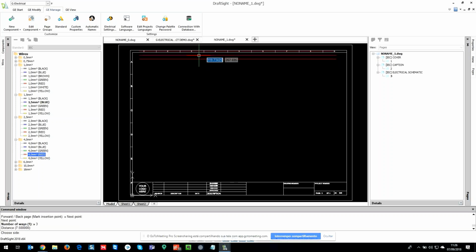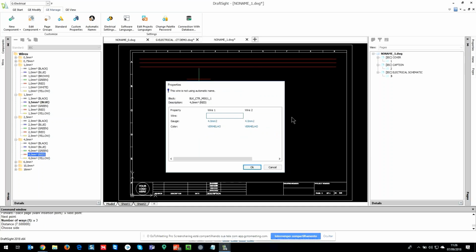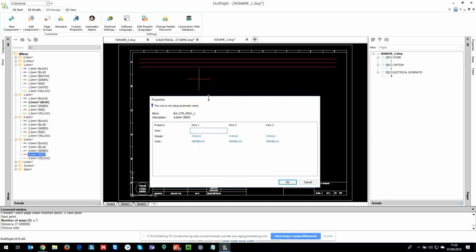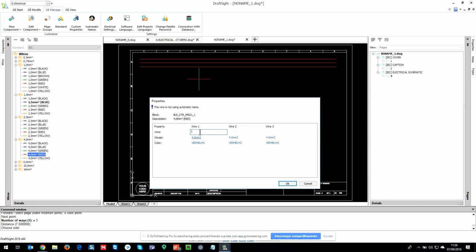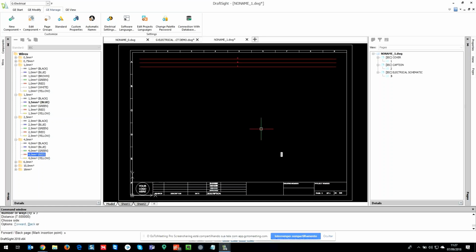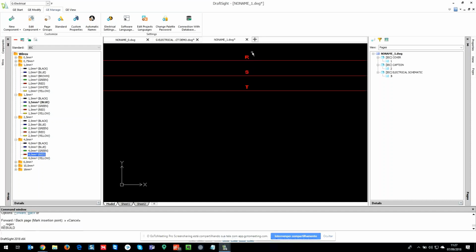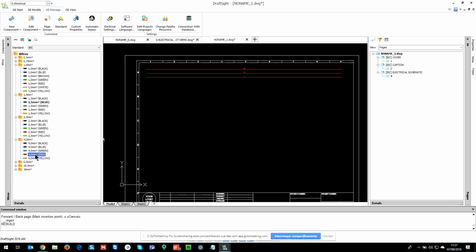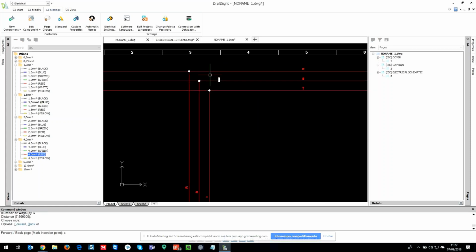And I need to choose the side of my wires. Okay, so I will set this side. In the moment of the insertion, I can set the names of these wires, like R, S, T, for instance, like we use here in Brazil. Okay, so this is automatically updated here inside the graphics zone, and I can continue developing my schematic. So I can draw these wires and do the same. You can realize that the connection points are made automatically and organized in each wire.